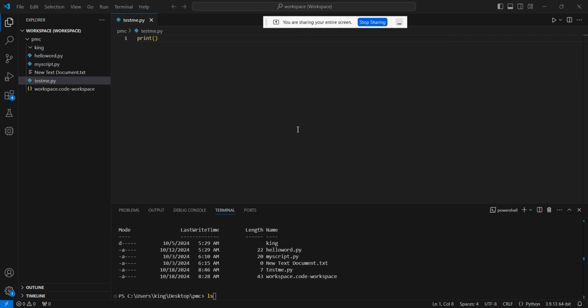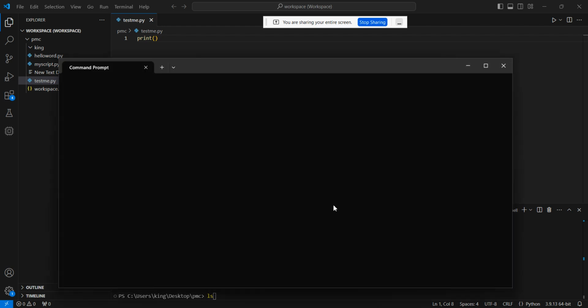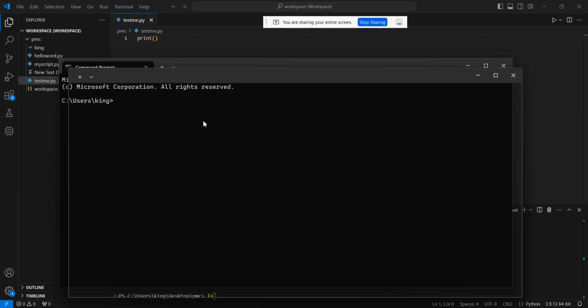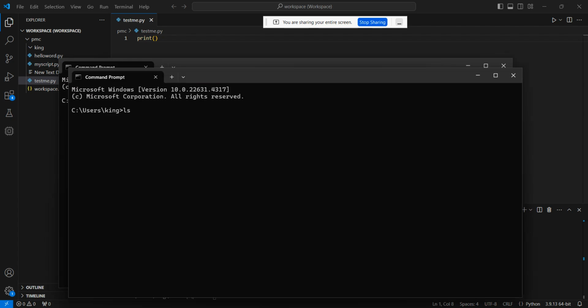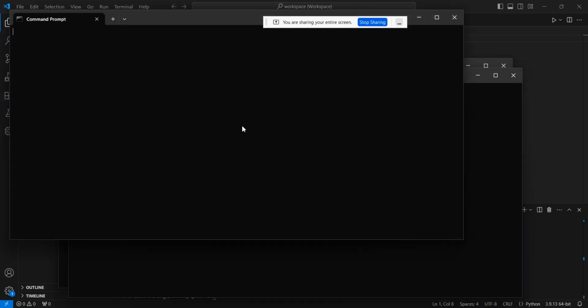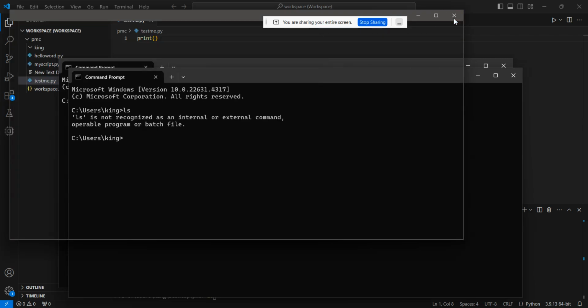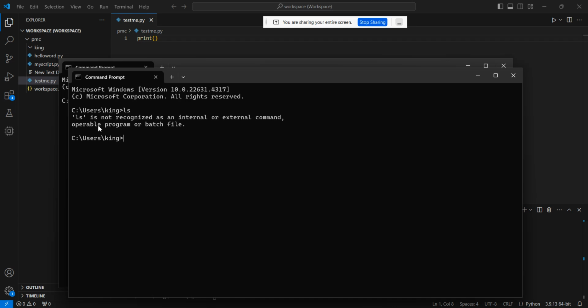This one will not work if I use ls. So let's say ls. Now it tells me it does not recognize it. You can see ls is not recognized.